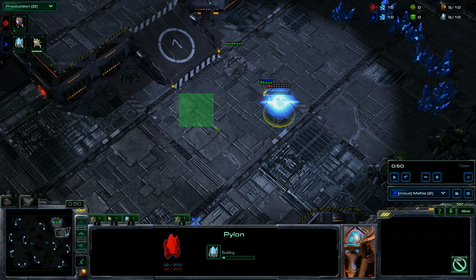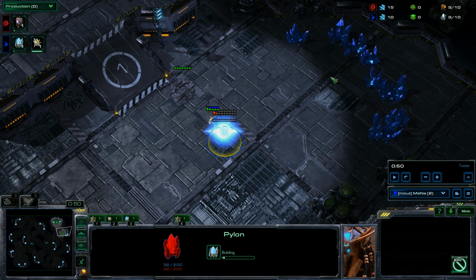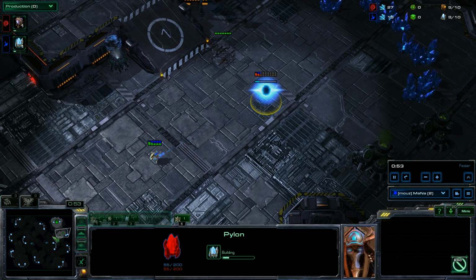So he could put a forge here, maybe another pylon over here, a gateway, and just create a wall off between this green box on the left-hand side and another one over here, because he'll want to take a very fast nexus. It's a very common build to go nexus first, so that seems to be, of course, what he's looking for.